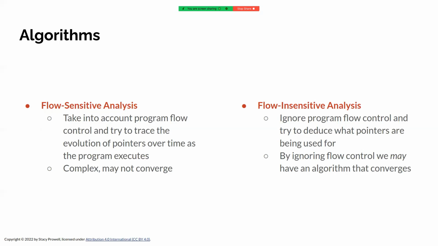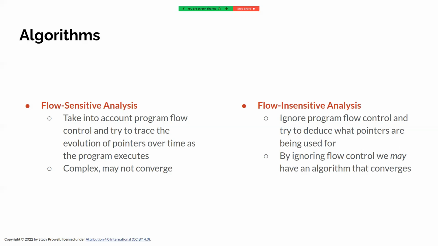We already know that a lot of things about programs are undecidable. So without getting too deeply into this, think about me trying to figure out what a pointer is doing in an arbitrary program in which I'm having a hard time figuring out if a loop terminates, or if a piece of code that modifies a pointer ever runs, or classifying the conditions under which that code runs. So flow sensitive analysis exists. There are algorithms out there that do it. There are modern algorithms that do flow sensitive analysis.